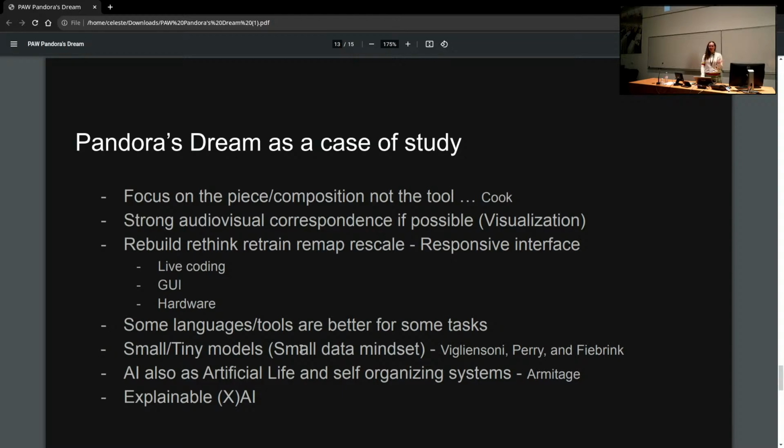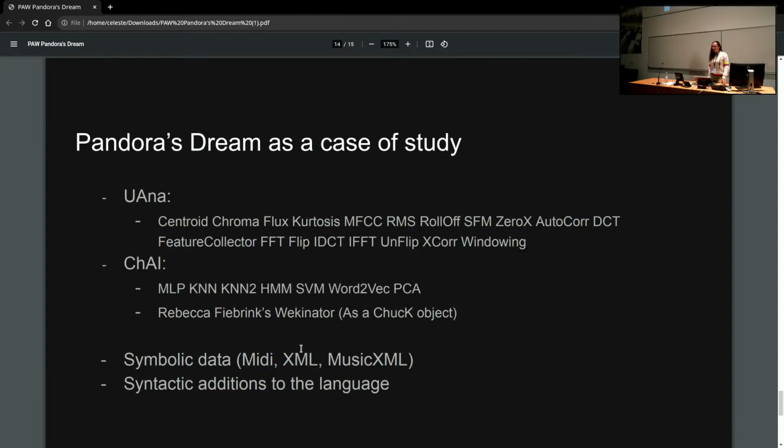redid the ChucK language. The ChucK language was a very static thing. I told you this, in the 2000s, then by 2010 it was almost dead. But we have already started a reconstruction of the language in many senses. And that includes all these things that are the new stuff. Some of these unit analyzers are old. They were implemented by Rebecca Fiebrink when she was doing her PhD at Princeton. But we updated the list with some of the new things.